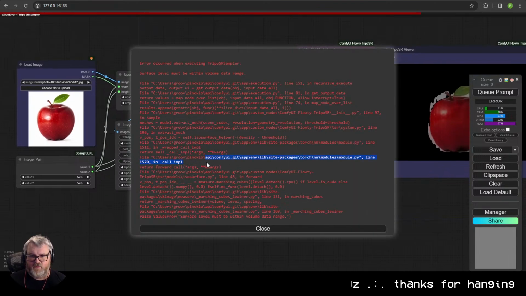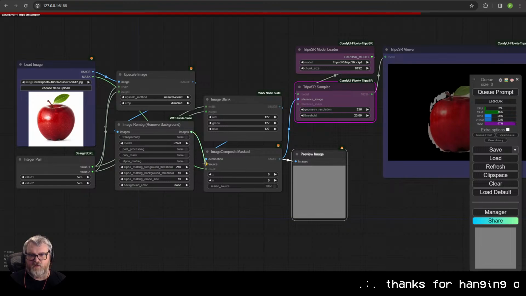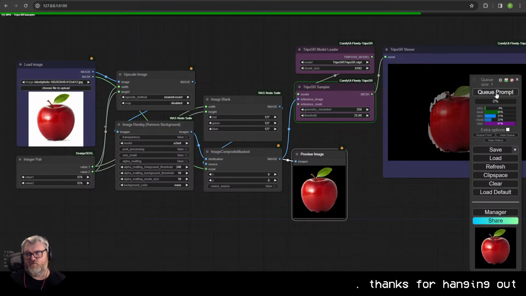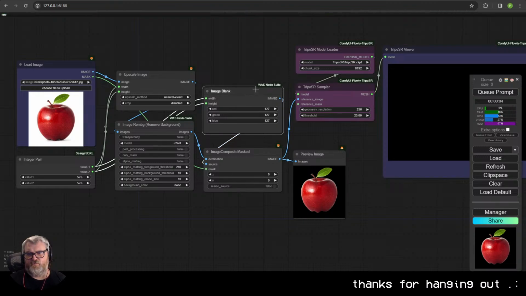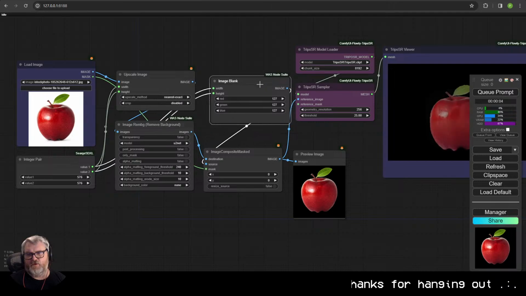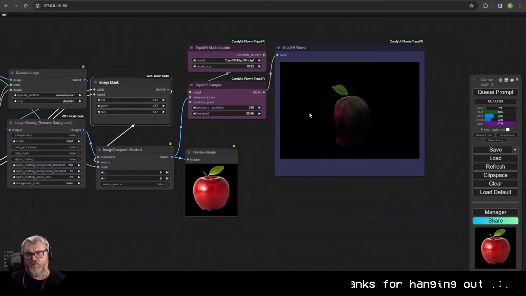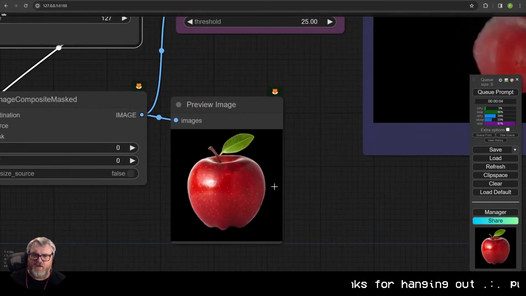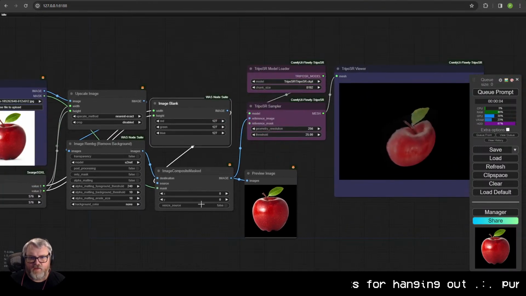No, I screwed up. I think. Why are you mad? Destination source? I mean, close. But. Nah, I don't want that black background. Why is it black?